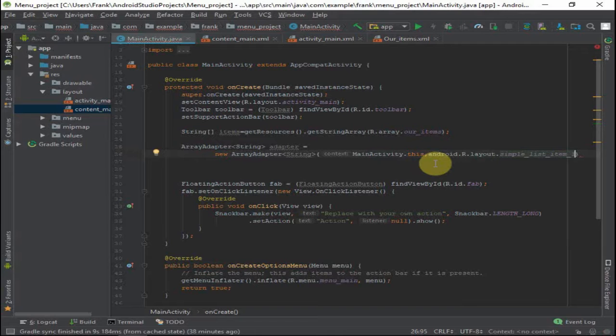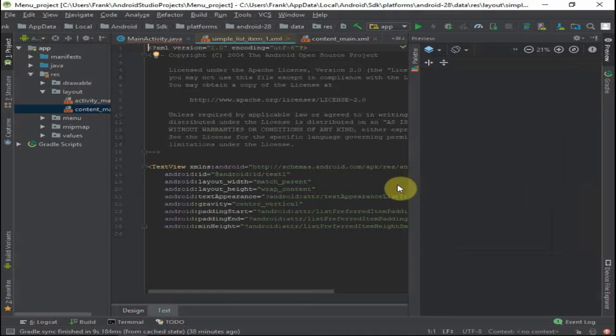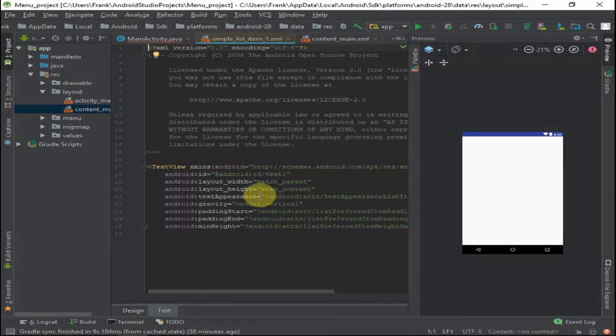So this simple list one layout is an already designed and developed ListView that is in the Android SDK. So when I hold down my control button and click on it, it will take me to itself, and this one is only containing just one text view right here.